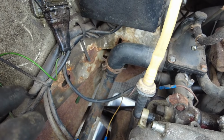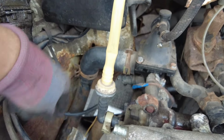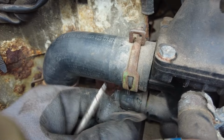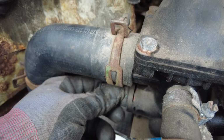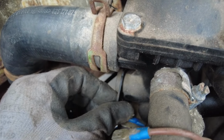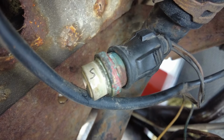So basically we need to disconnect all the wires next. So we've got this one plugged down here, so I'm going to need 2 hands for. So we want this loom free, so it's not connected to anything basically. There's a clip on the front of this one. Ow! Stabbed myself. Should hold that plug in place. Put it back so I don't lose it. I just marked that one with a little S for side, so I don't get them mixed up later.